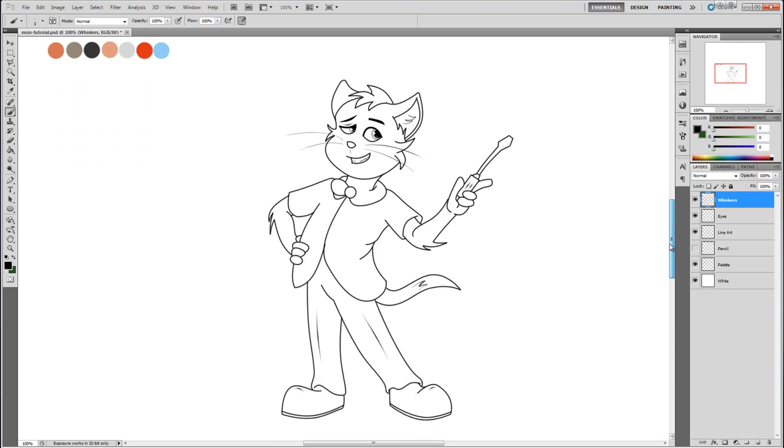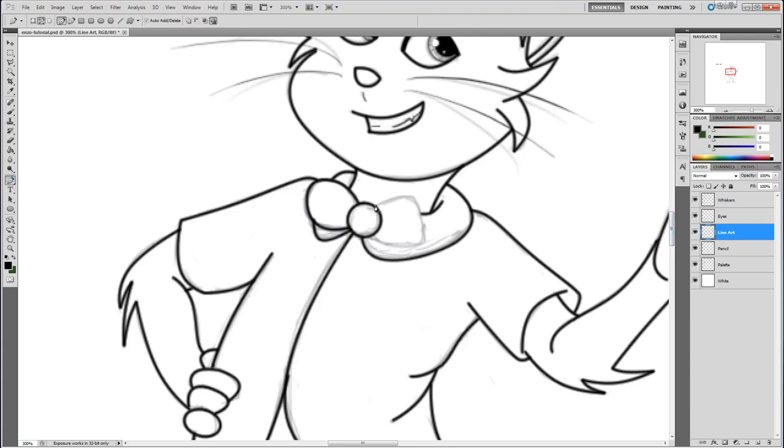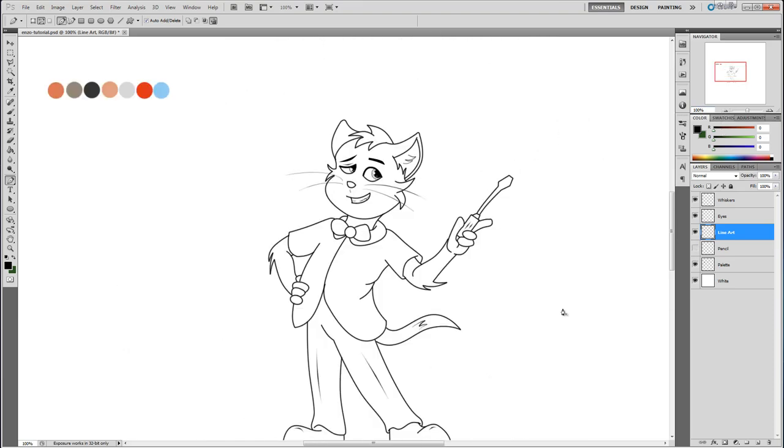All right, so let's zoom out. And this is what we got with our line art. Didn't take too long. It looks like I did not finish this other part of the bow tie. So let's go ahead and finish that part of the bow tie. This shouldn't take long. Sorry about that. And back in there. Whoa! Back in there. And stroke. Bam, bam. All right, now it looks better.